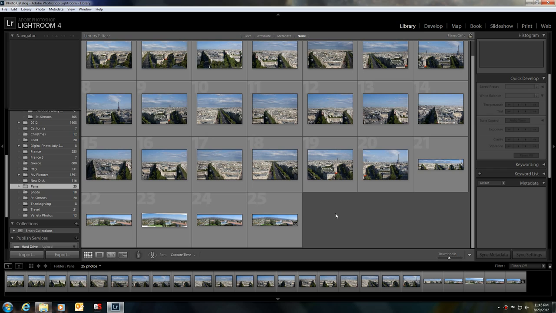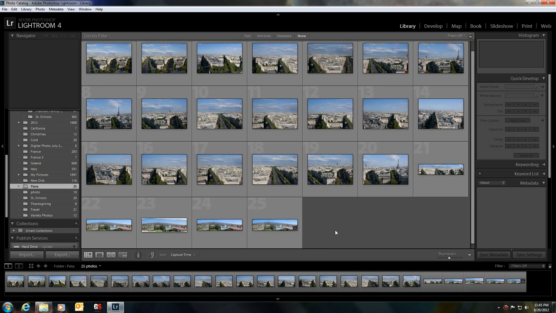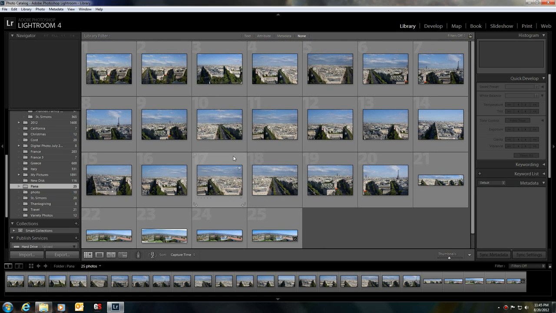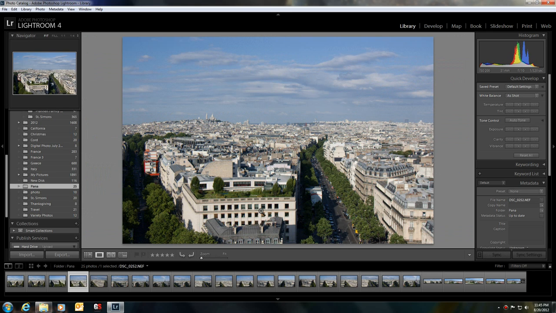When you're out in the field or you're on vacation and you want to create a panoramic photo, you want to take the steps necessary to do that while you're out taking your pictures. Some of the tips and tricks I would tell you are to make sure you have plenty of overlap from one picture to the next picture. If we look at this picture here, when I want to take the next picture, I want to keep about 15 to 25% of the right side of my picture on the next picture as well.